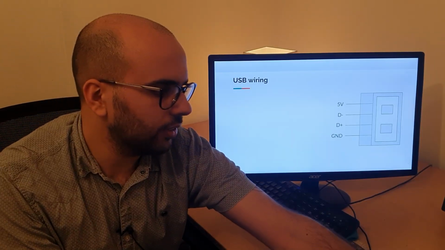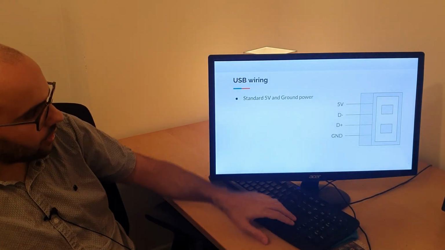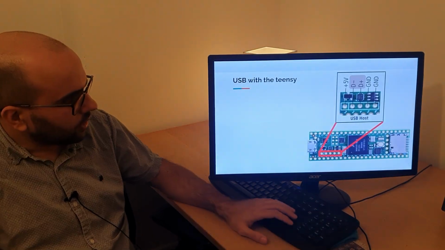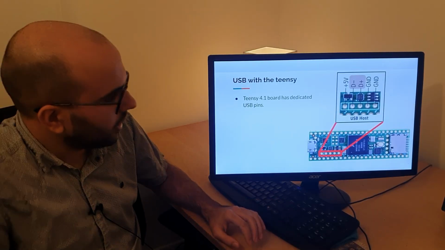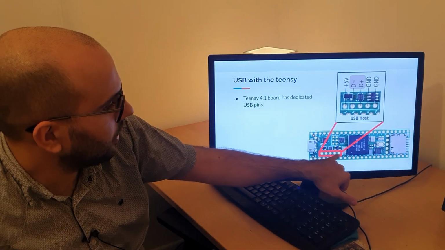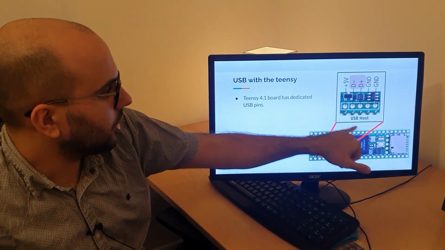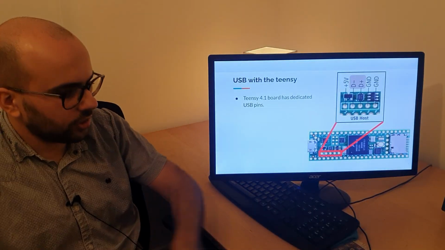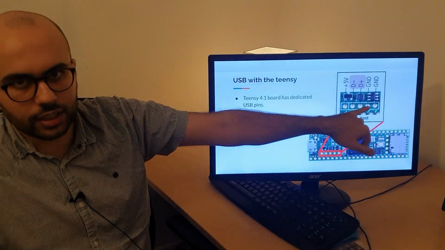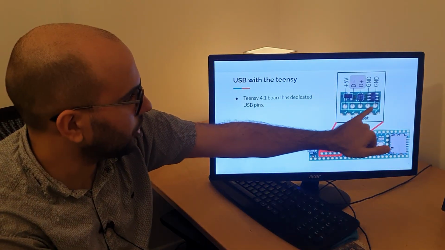When we look at the wires inside of a USB cable, we're going to see 4 wires. You've got your standard power and ground, and then you have 2 data lines, the D- and D+. I said this was implemented in the hardware, and we can see on the Teensy board here, we have these 4 pins, actually 5 pins, which are going to be used for our USB host. So the microcontroller is going to be the host, and the keyboard is going to be the device. It actually has 2 grounds. This is seemingly for historical reasons, which I'm not entirely clear on. But we're going to ignore the second ground, and so we're just going to use these 4.